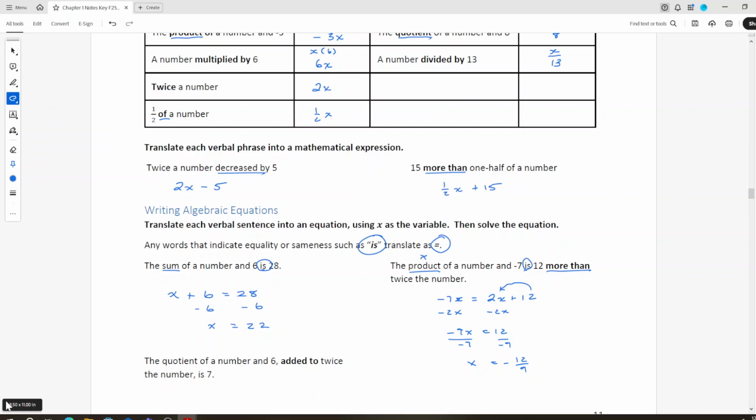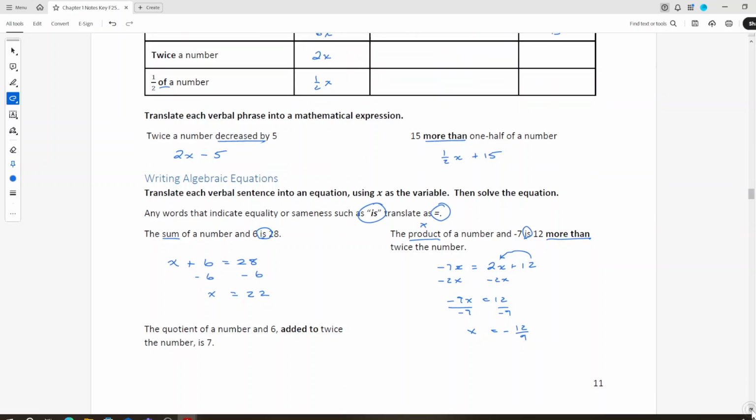I would get x is equal to -12 over 9. So anytime you have a negative in the denominator, just write it out front or on top. We don't like to trap it in denominators. And then make sure you simplify your answer. So something that goes into both 12 and 9 is 3. So 12 is 3 times 4. 9 is 3 times 3. So I can take out that common factor of 3. And I'm left with -4/3 as my answer. And again, to check it, I could just plug it in and make sure that it gives me the same answer.